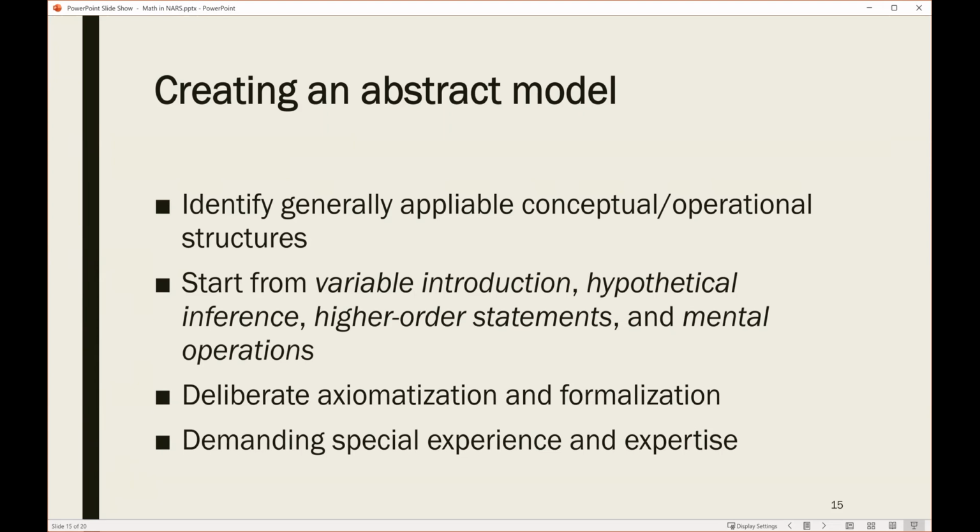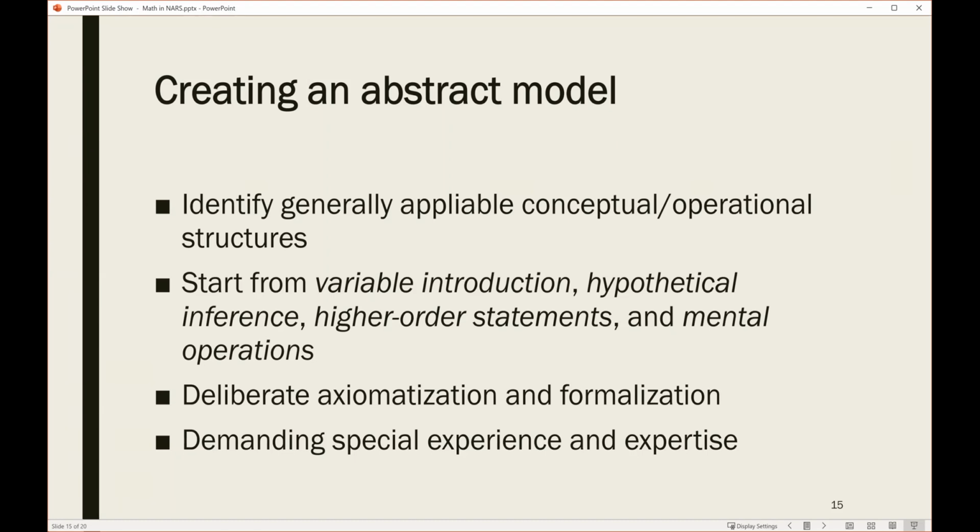Actually, only a very small number of human beings in their lifetime create an acceptable mathematical model. But if you fail to do that, it doesn't mean something's wrong with your logic. To me, it has more to do with your experience. Mathematics is a special domain, and we need special training. It does not mean that you need to change your meta logic, but you need special expertise to make it happen successfully.